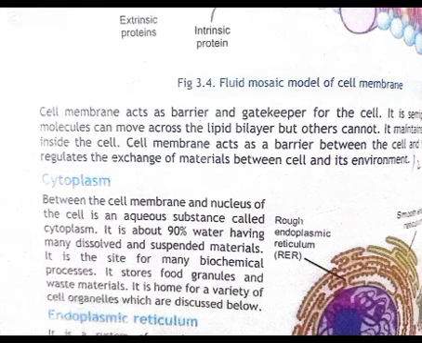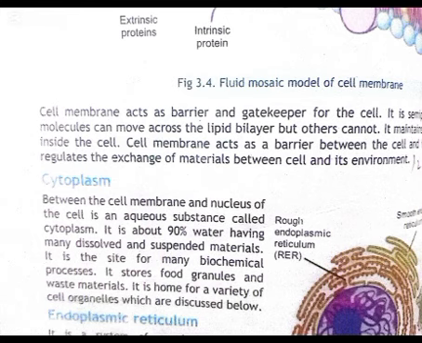So, moving on to the functions of cytoplasm. The cytoplasm performs many important functions, starting off with the first one. It is the place where many biochemical reactions take place. It stores food granules, it stores waste materials, it provides space for all the cell organelles such as mitochondria, ribosomes, and endoplasmic reticulum. Without cytoplasm, the organelles would not have a place to stay and work.